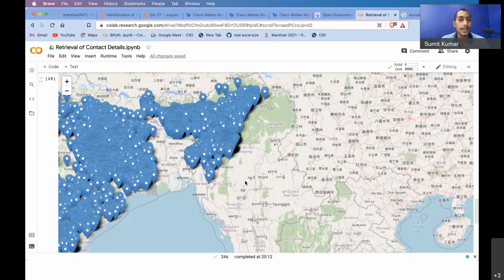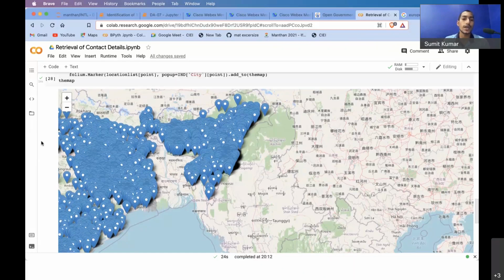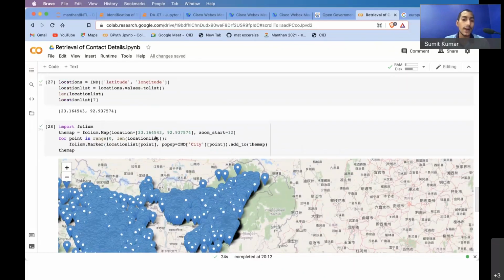And I believe that if you are focusing on problem statements related to terror activities, you would possibly come up with a good solution. So this is what I have shown you, how you can find out the locations of India only, just the cities we are targeting. We are targeting all the cities.